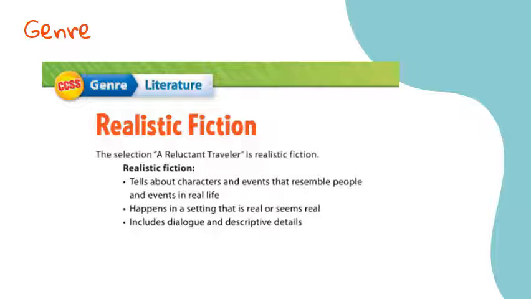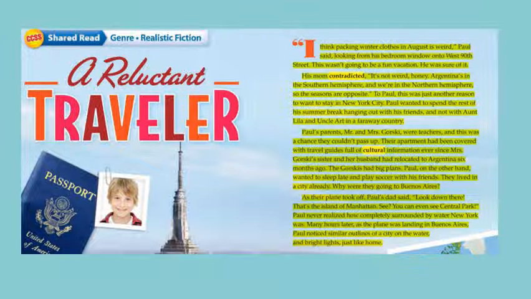It happens in a setting that is real or seems real. Maybe the setting is real or maybe it seems real. It could be real, and it includes dialogue and descriptive details. Okay, I think that it's clear for you because it's not the first time that we cover the realistic fiction genre. Okay, now let's start with our reading lesson.